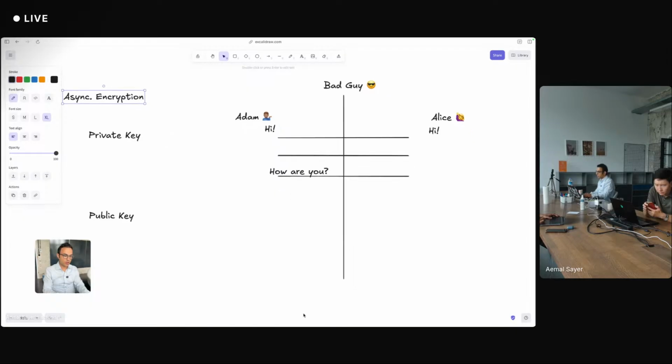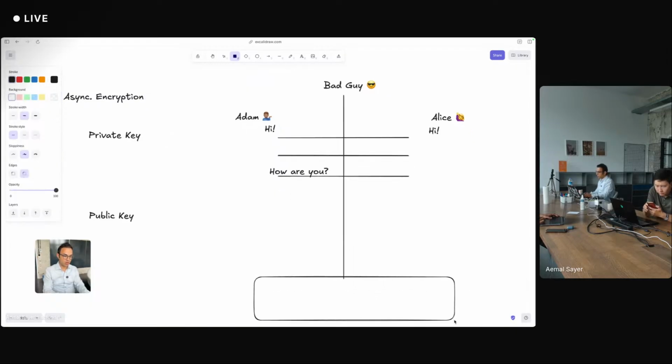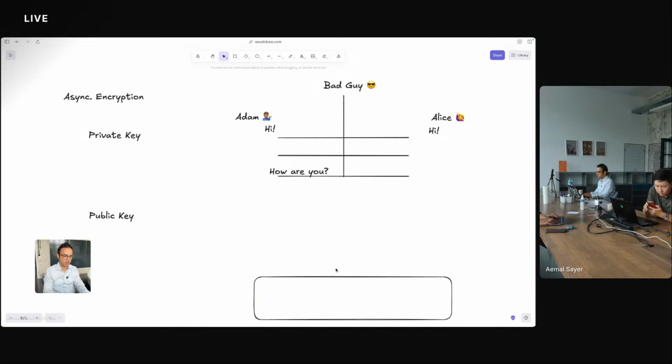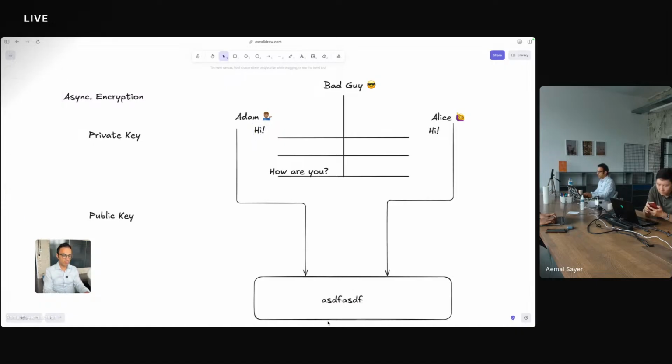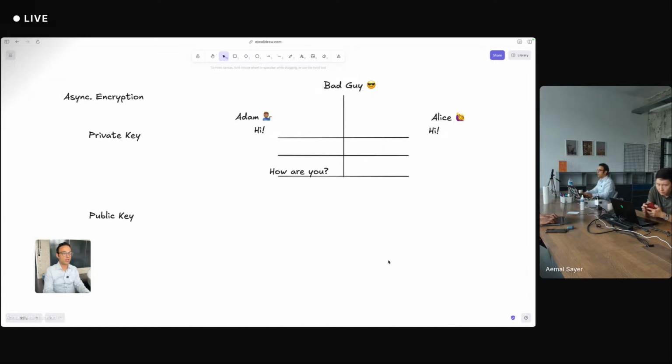That means a central location somewhere, like a central server or something that doesn't have anything to do with bad guys. So we're going to let the bad guy go away. So this central place will take care of all these communication and making sure that Adam and Alice are talking, and these things go back and forth to Adam and Alice, and all of that secure gibberish replacement happens centrally. But that's not scalable. That's not a good way to do it.